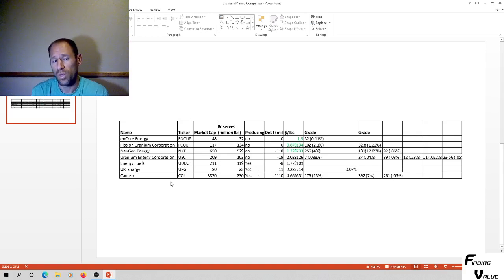So a lot of big moves could be coming ahead of us. We may have to be patient. Maybe it's a couple years out, but it could start moving now. And I think taking positions over the next 6 months, year, we need to start accumulating this stuff if you haven't done so. This is finding value. Hopefully this strengthens your portfolio and diversifies it for the next bull market in uranium.